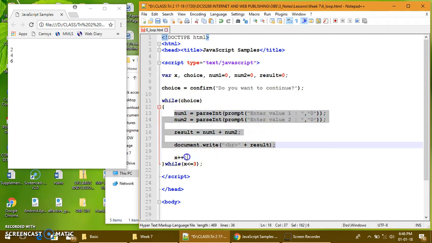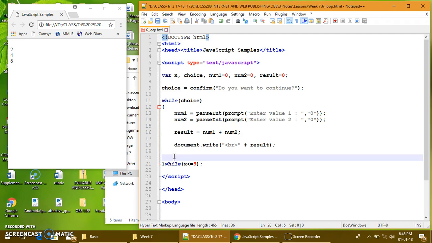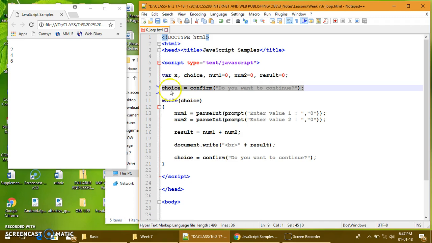While true, you repeat all this. You don't even have to have this x++, no need. So how are you going to repeat? Here I'm using a while loop. Simple. You copy the same statement and put it inside. This is the first time for you to go in. This is the other times that you want to repeat.